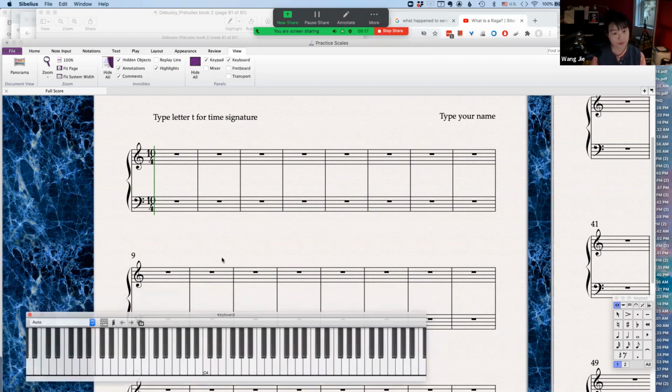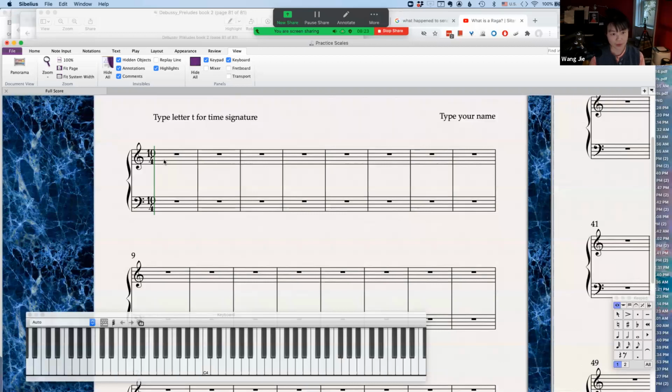Good. So first thing first, we're going to type a C major scale. Select your first bar, type letter N, like Nancy, for note entry. As you can see here, quarter note is automatically highlighted. We don't have to do anything. We just have to go to the keyboard and start typing.